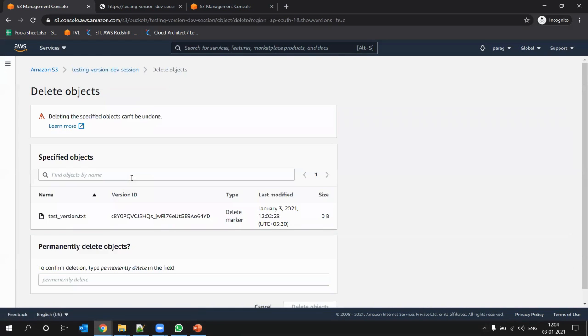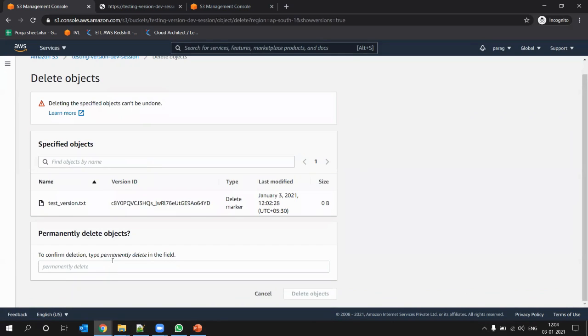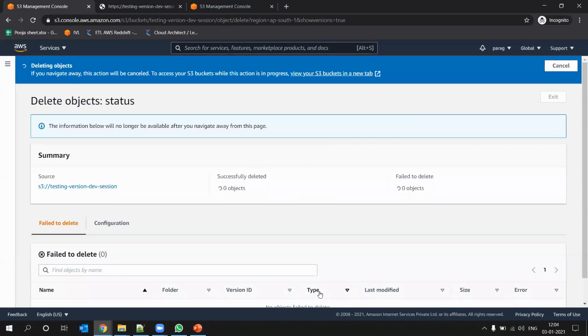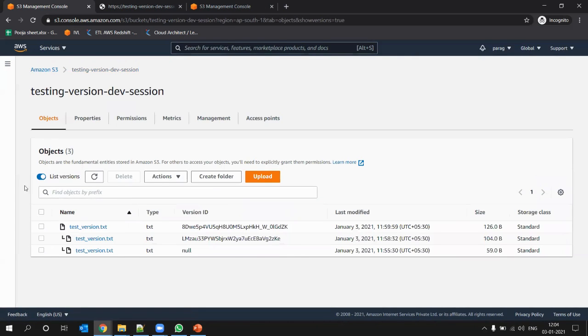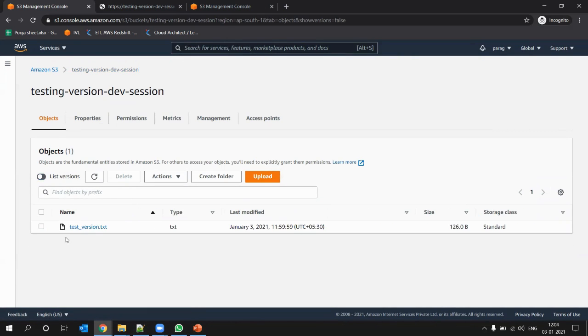Okay, delete. Hopefully this was the one, as I remember. Okay, so you can see the file is recovered.